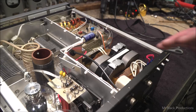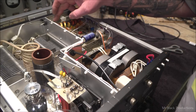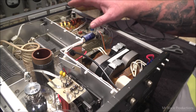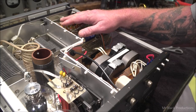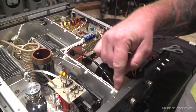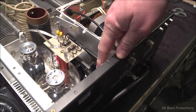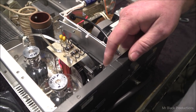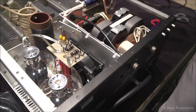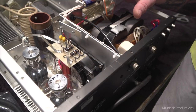Now I can't help but notice, at some point or another, I'm just now picking up on this, that the coax from over here off the input board goes off, comes around, goes down, comes over into the tube socket down here. This would be your input coax, has been replaced with 316. So I've got to document that.